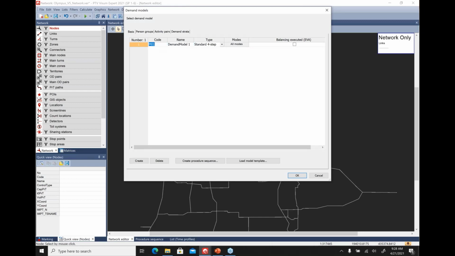Let's say you wanted to code it as Olympus. You can give it a short name as a code, and then so this way you can create the model and the model type.